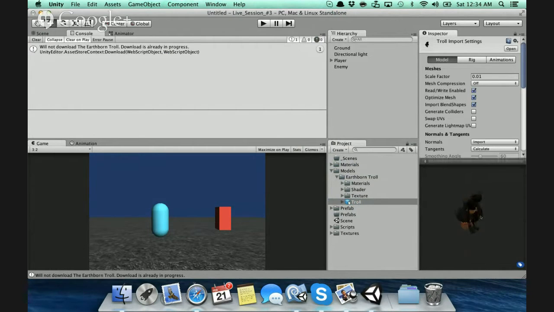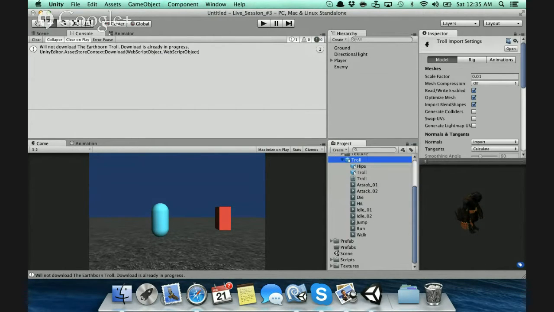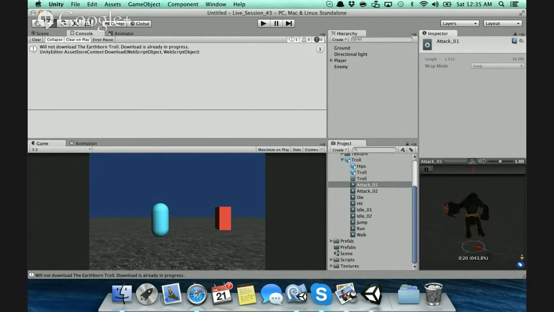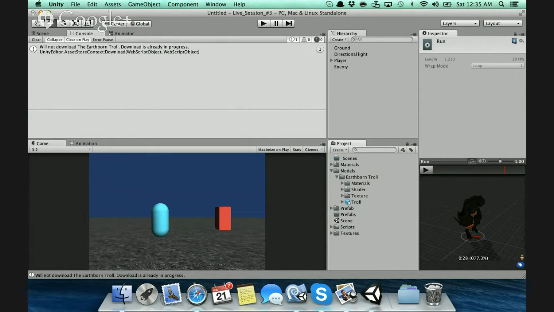All right, looks pretty cool. And you'll see we have a bunch of animations here. We have an attack animation. Looks like we got attack 2, pretty cool. We got our die animation, it's pretty neat. We have a hit animation, so when we hit him once, we'll do that. Then we got a couple idles. We're not going to use the idles though, it's going to constantly be moving. We're not doing any state machines, or maybe we can at the end if we have time. We have a jump, we're not going to use that. And we have a run and a walk. Which one do we want to use? Now we use the run. It's coming at us.